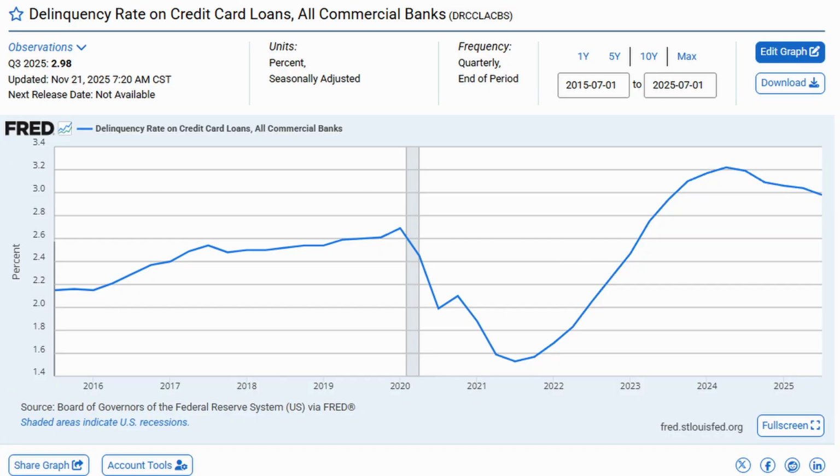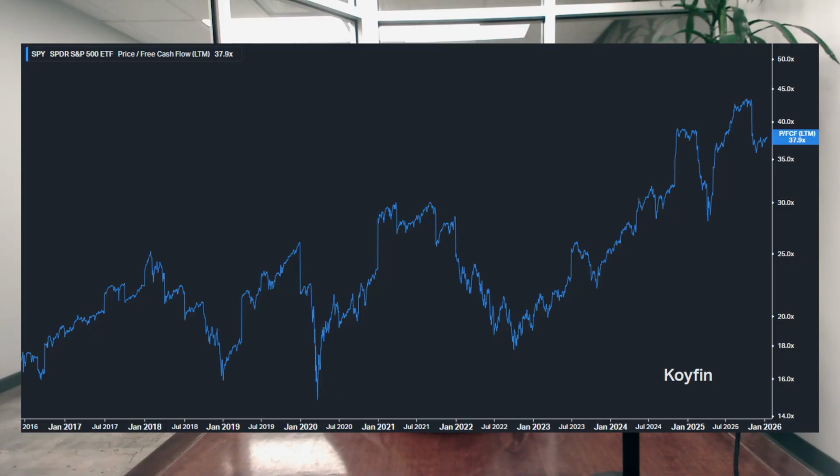These include similarities like robust growth, industry rotation, and a K economy. A K economy is described as a stark difference in prosperity for different segments of the population. This is very evident today in looking at the contrast of high auto and credit card delinquencies, paired with wage stagnation, versus high leisure spending and stock market valuations. In order to show this, let's start by taking a trip to the 1920s.